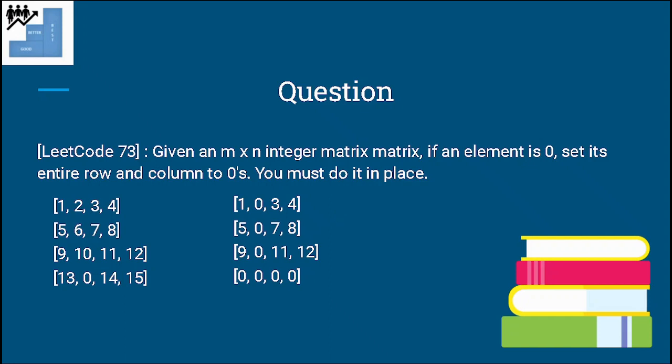So the question basically says, in an m cross n array, if an element is 0, then the particular row and column elements should all be 0. That's the algorithm we have to implement. The important point is that the solution has to be in place, meaning that you should not create another solution array and then populate it with your algorithm. It has to be in place, meaning you need to do modifications in this array itself.